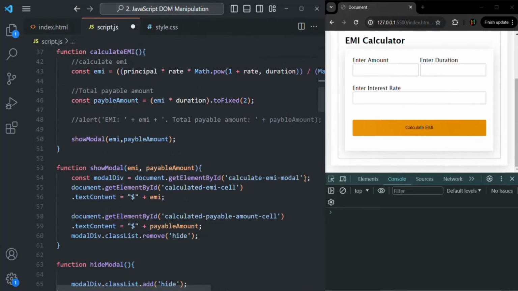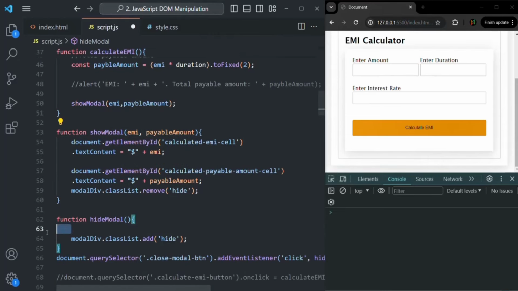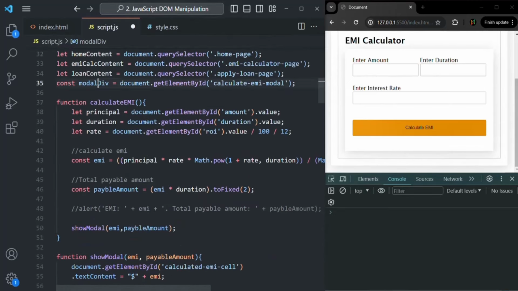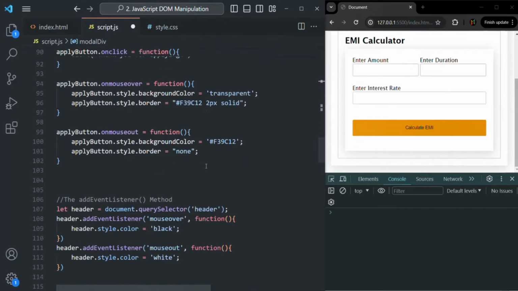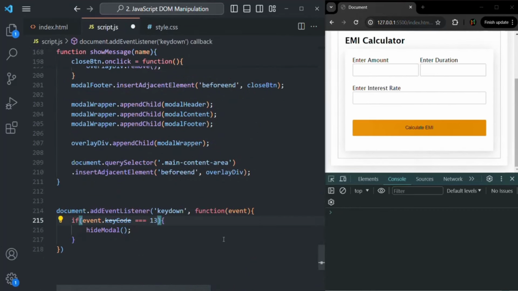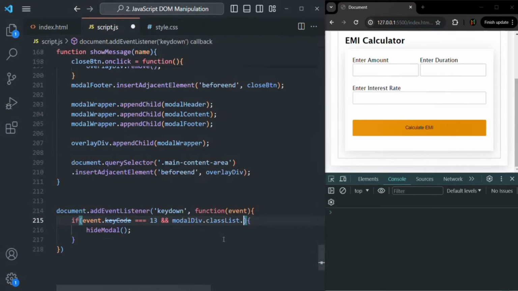And then now we can remove these lines because now we have model div on global level and it can be accessed from anywhere in our JavaScript program. So we don't need to access it again and again. Now I'm going to use this model div in our callback function, which we are passing for handling keyboard event. So here I'm also going to check another condition. For that I'll use and, and there we will check if the model div dot class list dot contains.